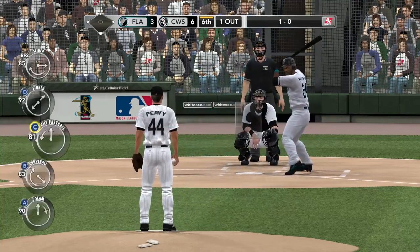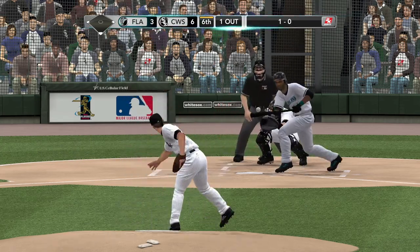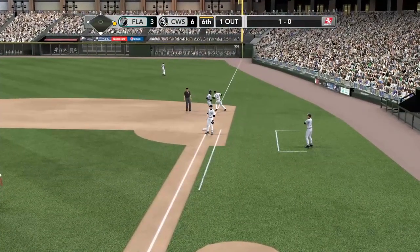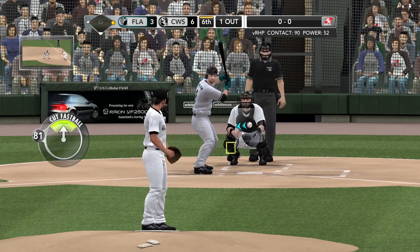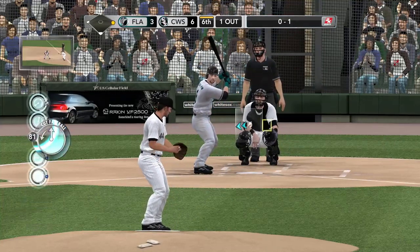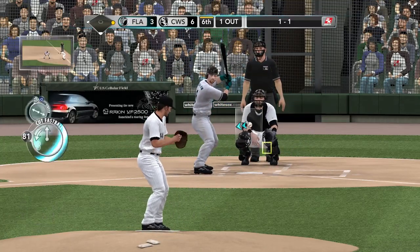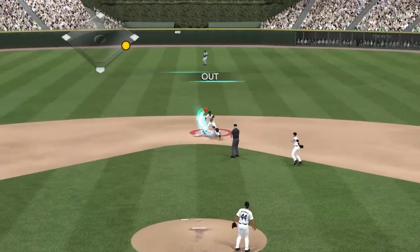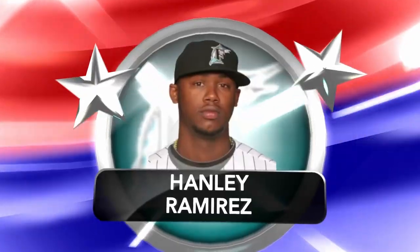Runs up to bunt — gets this one down. Peavy, and he makes it to first in time. And that'll bring Chris Coghlan up. Defense tries to get it out here, but they come up empty — now you get a guy safe at first base. At the belt, Peavy kicks and throws — cut fastball in there for a called strike. When you can hit your spot with that kind of movement down and in to the hitter, you're way ahead of the game. And Chris Coghlan looks at that one for a ball to even it up. Here's a swing and a ground ball — he picks it up, that's one. Decides not to try for the double play — hangs on to it. They get the lead runner at second base.